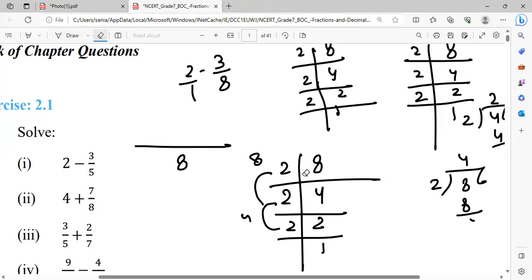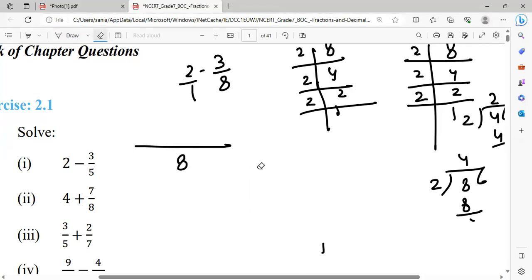Now, another story begins from here. Just remember what you have to do. This is a step. There is no clarification for this. Now, the question is, ma'am, this 1 should be multiplied with which number that you get 8? You told me, ma'am, 8. So you will quickly write here 8.